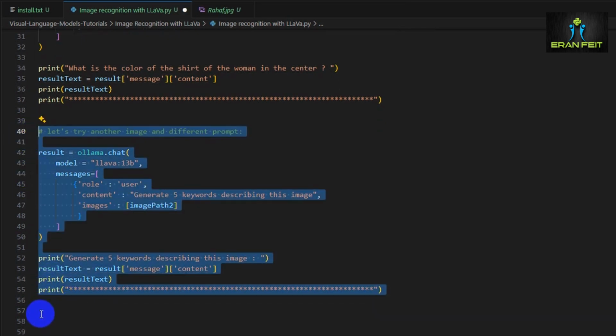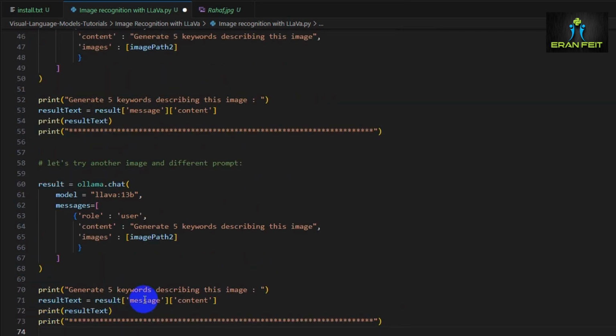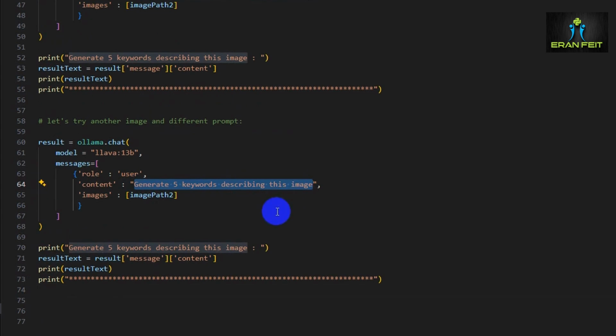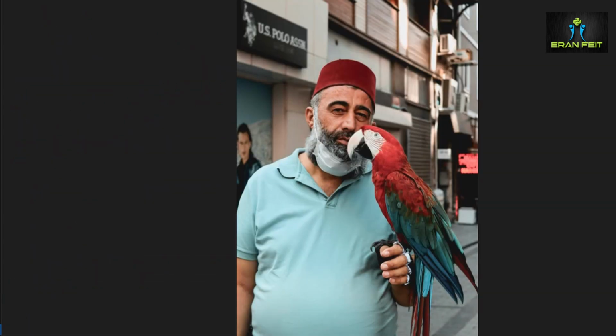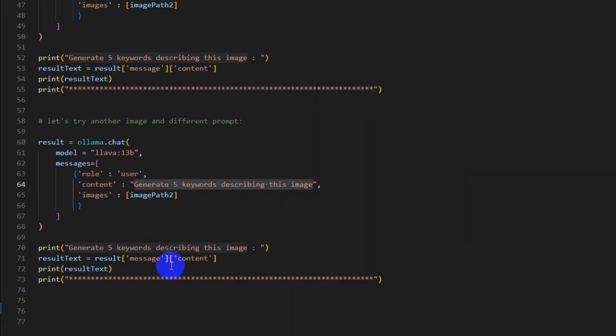Now let's try another one. Again, I will copy, and let's go back to our first image, the man with the parrot, this one, and let's ask him about this text. Let's ask what is written here. So let's go back here. First of all, we have to change to image number 1. And now let's generate a prompt.